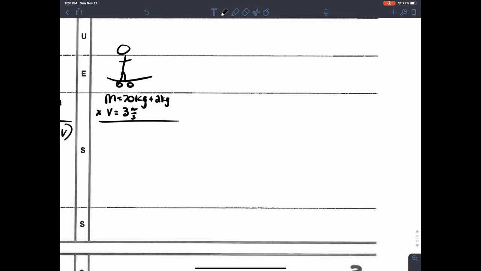All right, now what's going to happen is it says he is going to attempt to jump forward on a skateboard. So here you have the skateboard. The kid is going to jump off forwards like this. So his mass is going to be over here, 70 kilograms. The skateboard, it's going to have a mass like this. And if the kid is going to jump forwards like this, the skateboard is going to have to go backwards like that. All right.